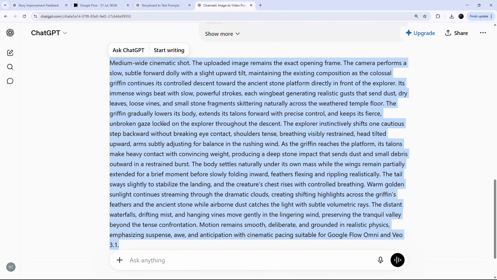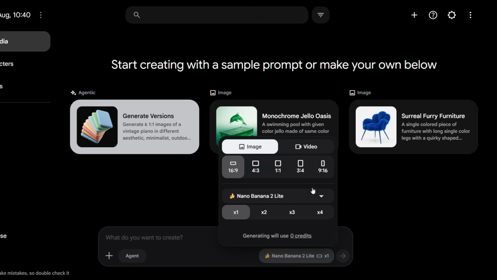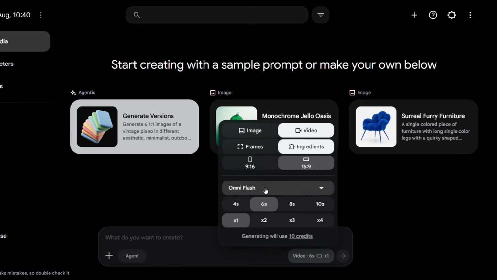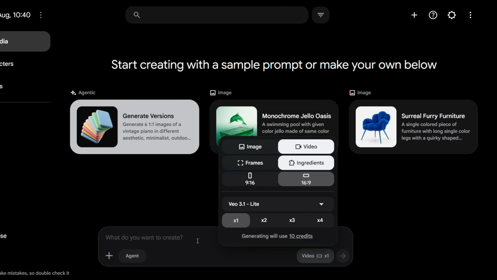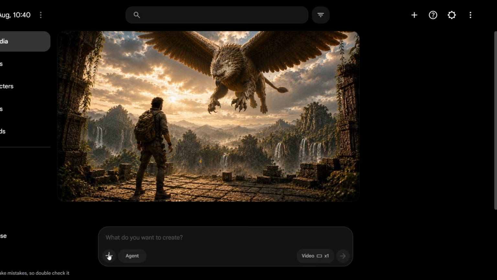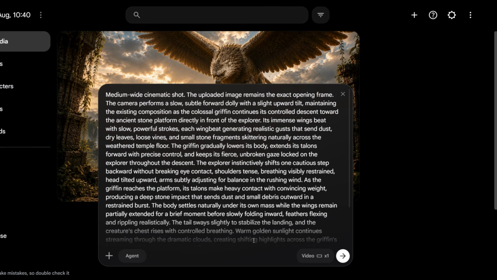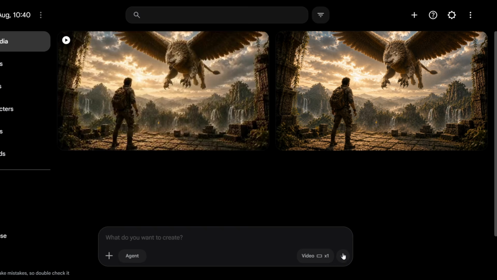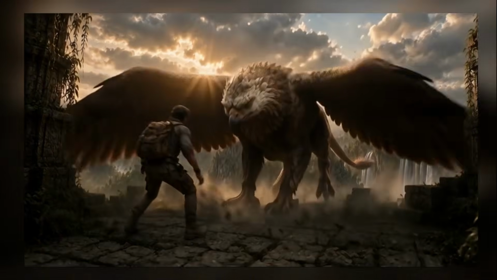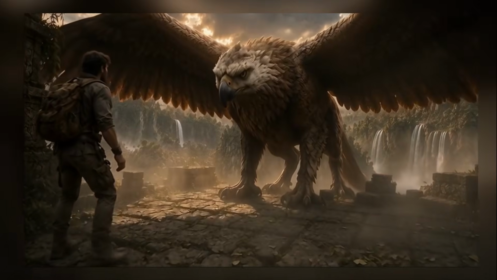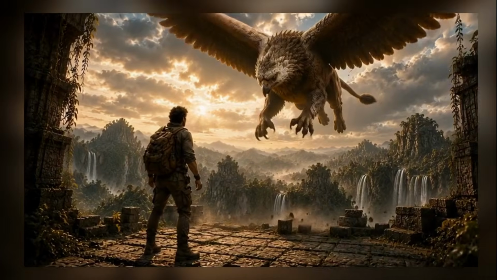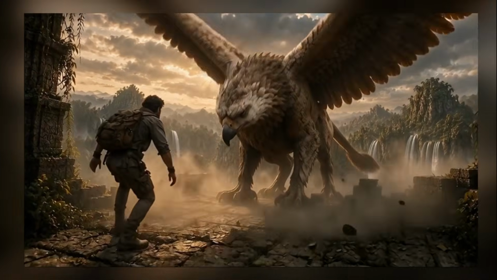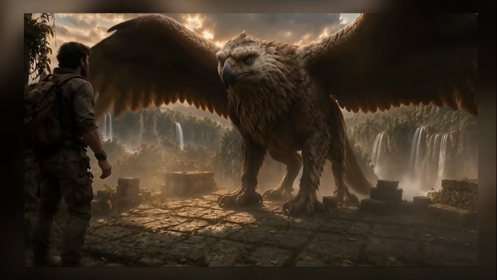Now I copy that prompt. Open Google Flow. Under the Video tab, choose either OmniFlash or Veo 3.1. Upload the same scene image, paste the animation prompt, and generate. And just like that, our first cinematic shot comes to life. The same image we created earlier now feels like a real film shot.